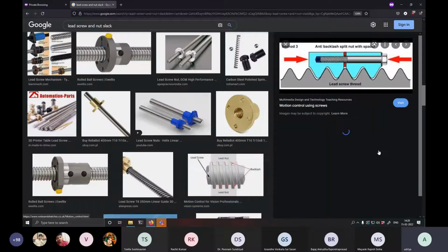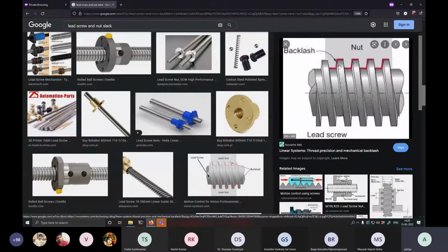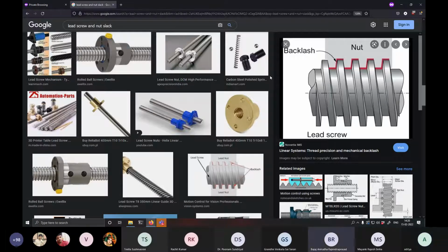This you've been shown in your first year, no? Yes, sir. Yeah, this much movement is the backlash error. Even in micrometers, screw micrometers in your school, you might have seen this. Screw gauge, yes, screw gauge, micrometer, all these things.